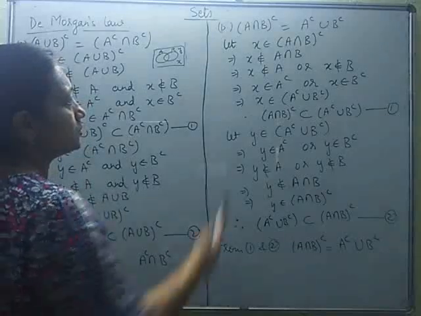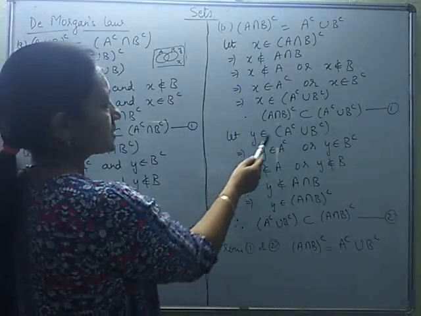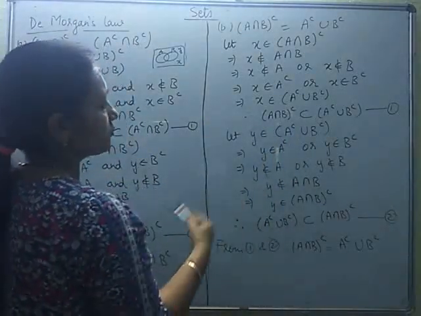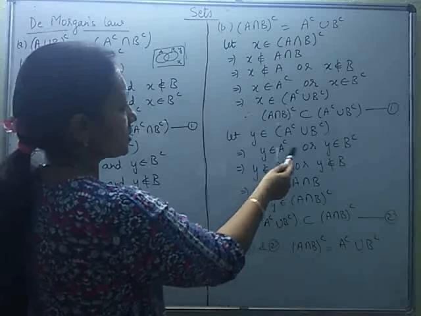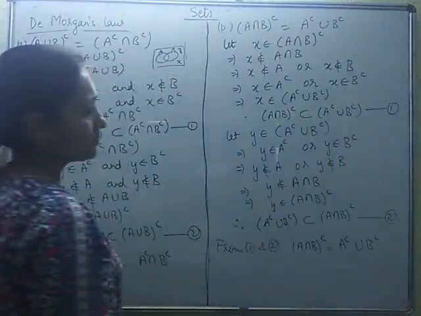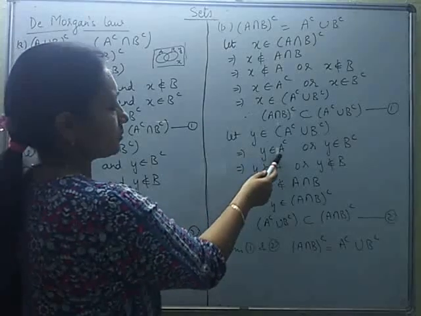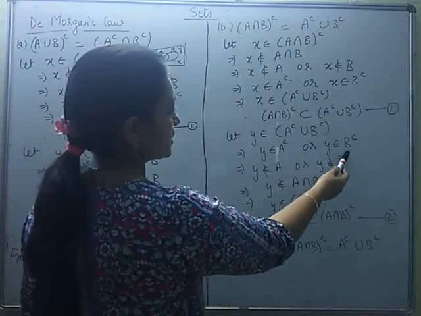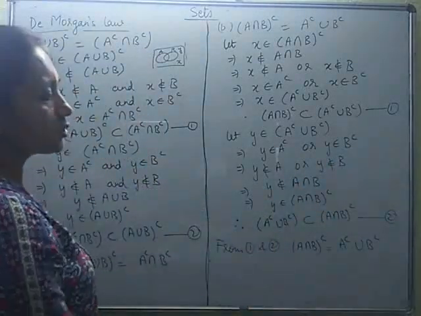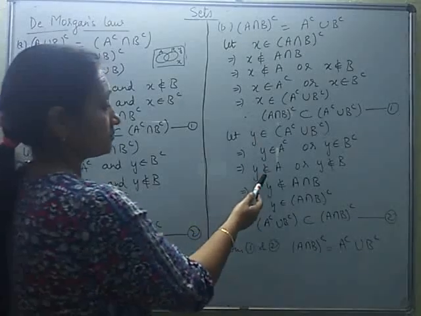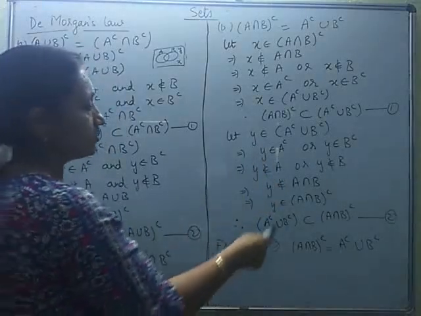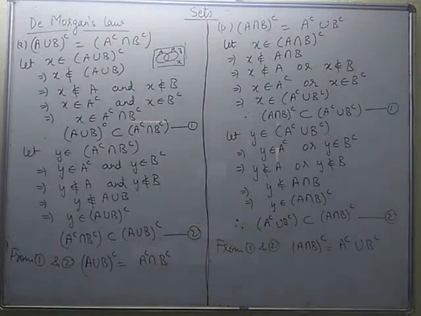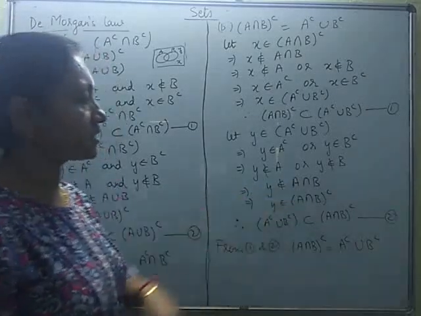Try it other ways also. So starting from here, suppose Y belongs to A complement union B complement. Then using the definition of union, we can write Y belongs to A complement or Y belongs to B complement. Now if Y is in complement of A, that means Y is not in A. In the same way, if Y is in complement of B, that means Y is not in B. So now think, if Y is missing from A or it is missing from B, then to which set will it not belong? Can we say Y will not belong to the intersection of A and B?